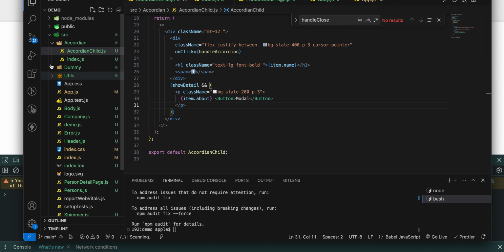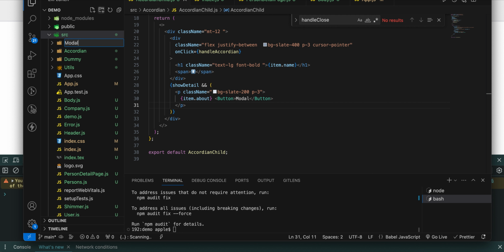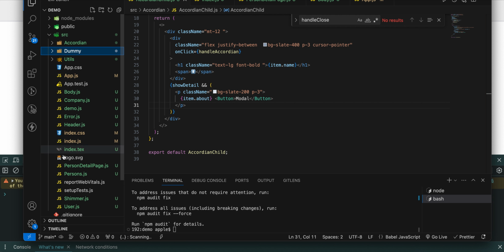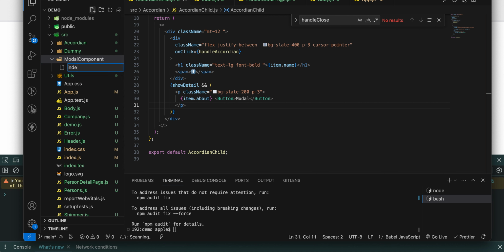Let us create one modal component. Inside the modal component folder we have index.js.